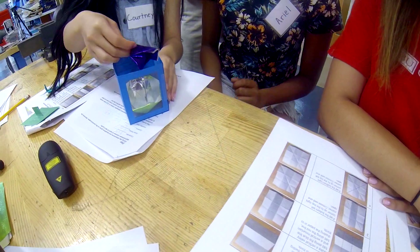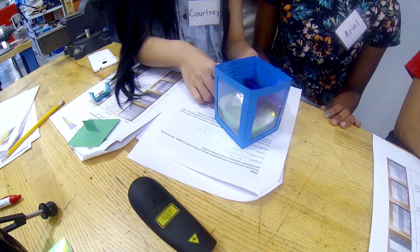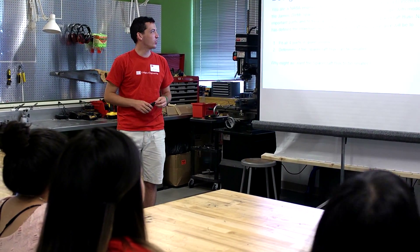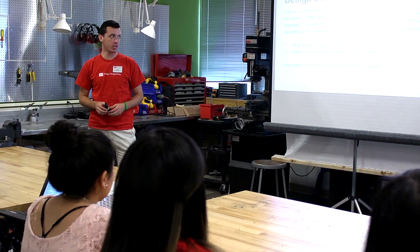I really like working with the BU engineers because not only did they help me, but they pushed me to come up with a creative idea and fitting all the origami pieces into the spacecraft bus so that there's a less amount of space. So today you guys are going to be NASA engineers, and you're going to be helping to design a space telescope, and specifically the spacecraft bus.